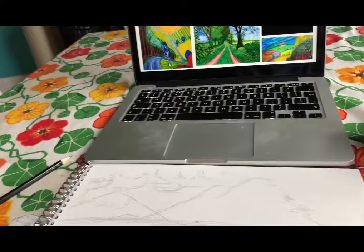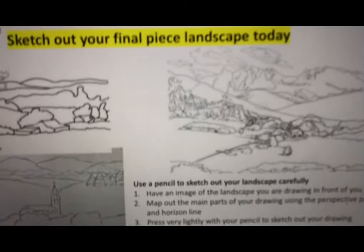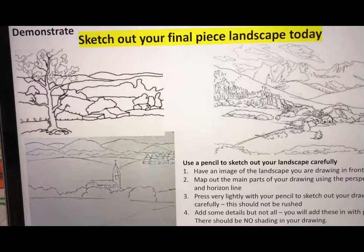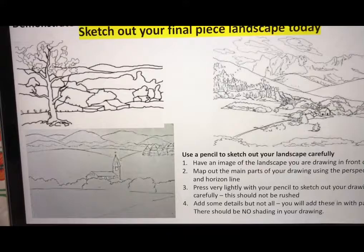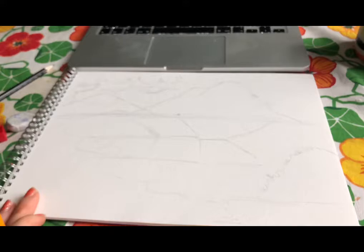What I'm really looking for is that you've taken your time with this, you've not rushed it, and that by the end of the lesson, you have something that looks kind of like one of these. I will know the people that have really taken care with their drawing. I can see if you've just rushed it. Really take your care with this. Do not rush it. It might seem like a long time to spend half an hour, 40 minutes on, but there's lots more I need to do on this, and I've probably spent about 5 minutes on it, maybe, potentially. But obviously I've been doing this a long time, so I can do it very quickly.